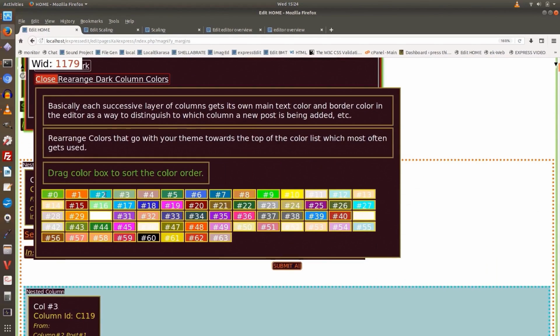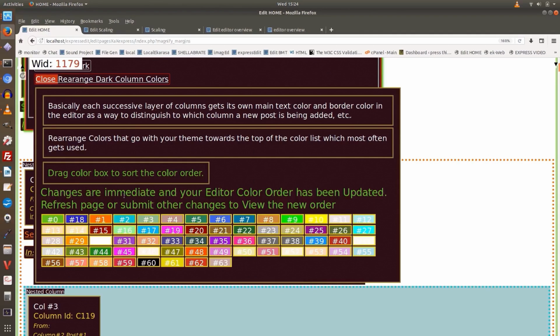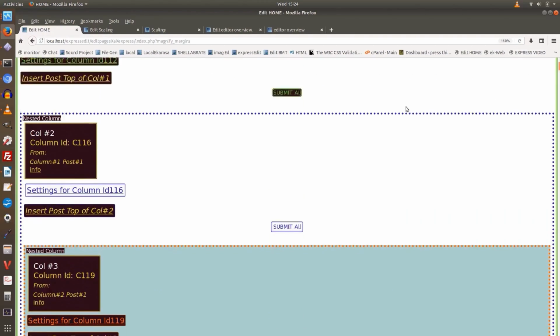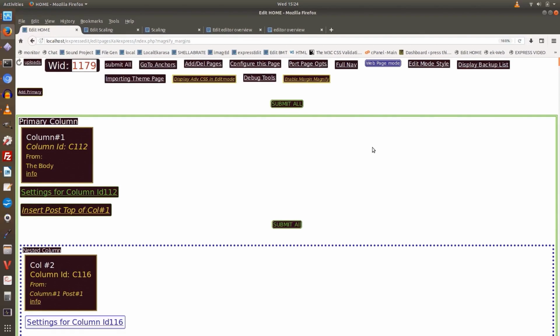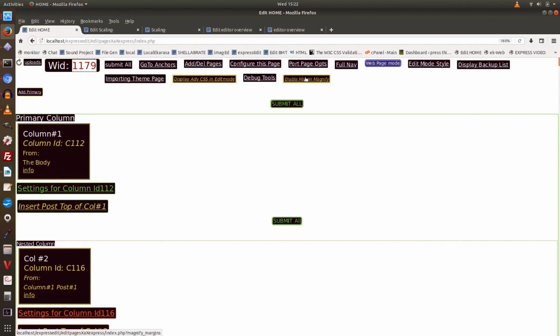Because this is a template making system, as well as a CMS, we want to keep track of where we're at, and each successive layer of new columns, as well as the posts within it, have a particular border color with text colors to match. So it helps keep track of where we're at for adding new posts or columns. Now we're looking at the magnified border. It's magnified to 4px with space between the border lines, which allows us to clearly see exactly where any column or post begins or ends. There's plenty of text markings to indicate exactly which column you're working with. Here we can toggle it on and off to the original size border.